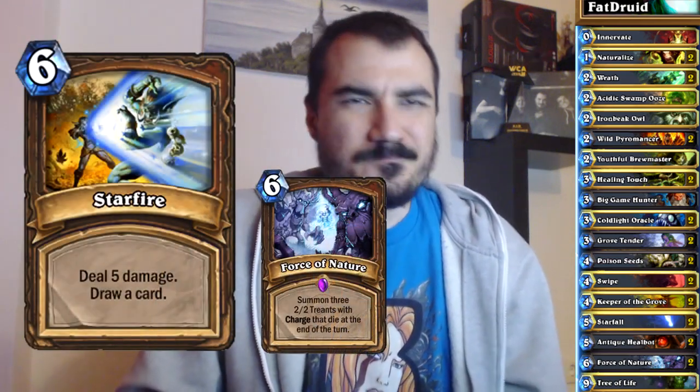There have been some change-ups. Now with Undertaker nerfed, you'd expect that there'd be fewer aggressive decks, and you'd expect that a deck like Fatigue Druid would actually do even better than it has before. So the changes that the author made, and you guys can find the link to see the original post, the original list of the deck, in the description if you're interested in this, is only one real change since Season 1 of GVG. He swapped out Starfires for Force of Nature.